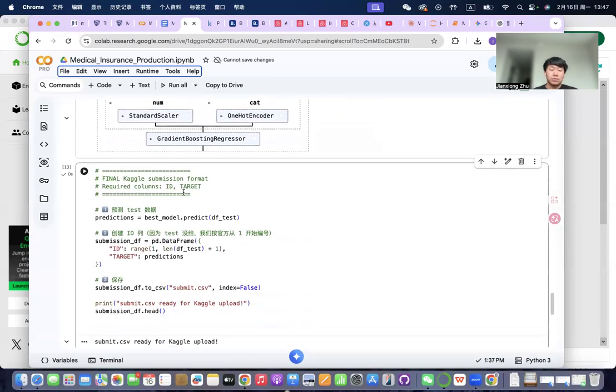So in conclusion, to improve performance, we built a pre-processing pipeline, used gradient boosting regression, and then performed hyperparameter tuning with cross-validation. To assess and improve model fit, we used a validation split, applied cross-validation, and then analyzed the learning curve. These steps help us build a reliable regression model with strong predictive performance.